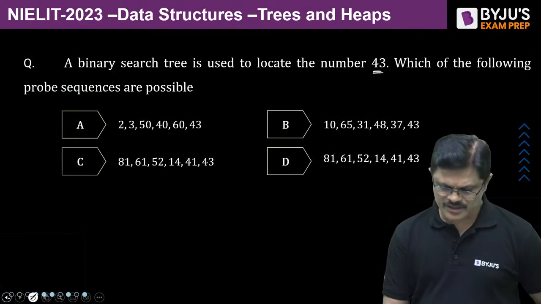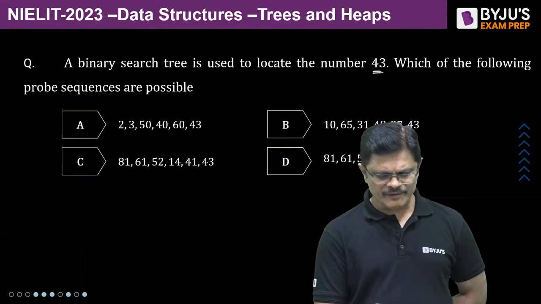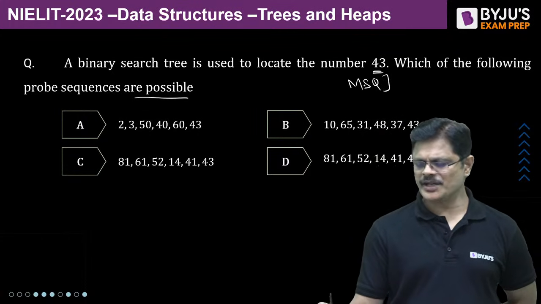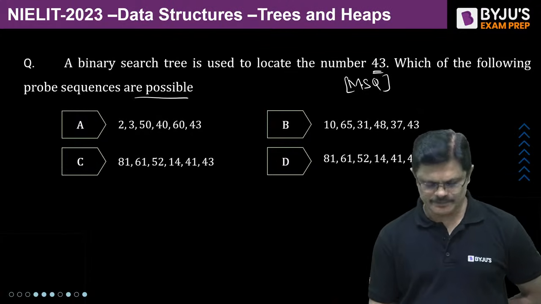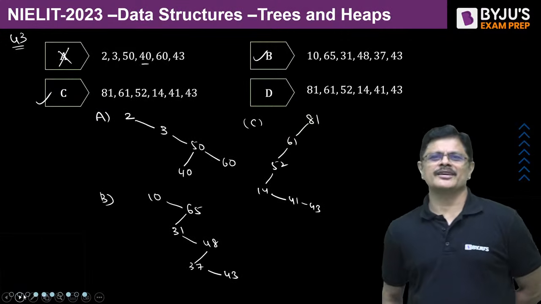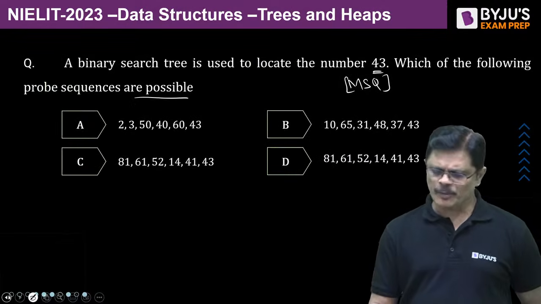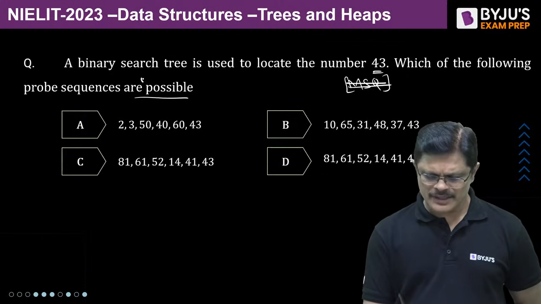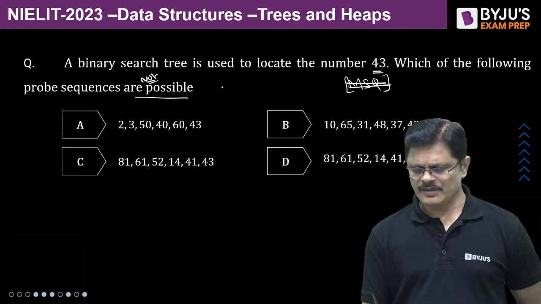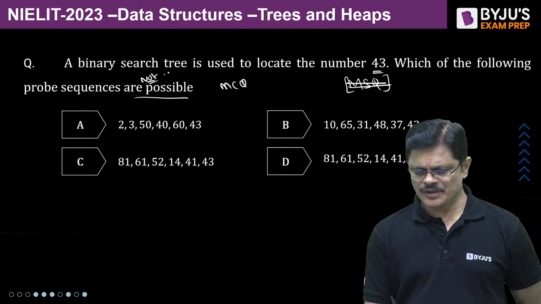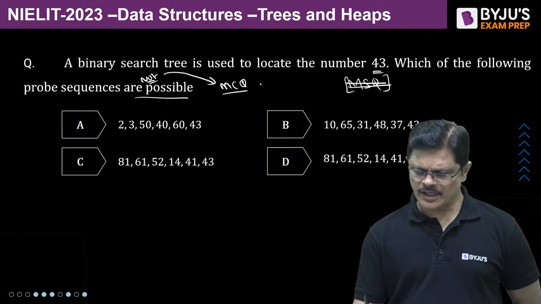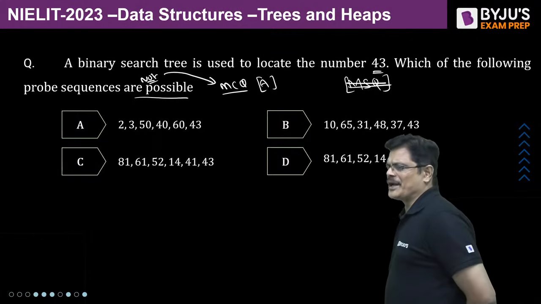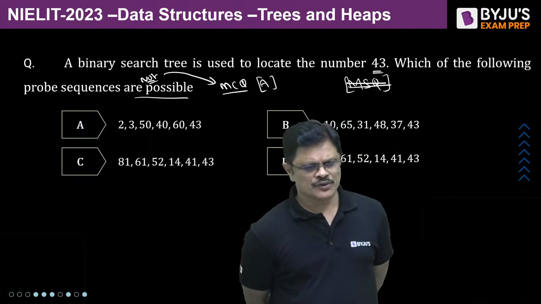It is an MSQ question, sir. He is asking which of the following are possible. So it is MSQ, obviously. I forgot to mention MSQ. Of course, they can ask you which one is not possible. So if you want to make it MCQ, you can say which one is not possible. Then it is MCQ. Then option A is the correct answer. Because in NIELIT we don't have MSQs, so that is the answer.